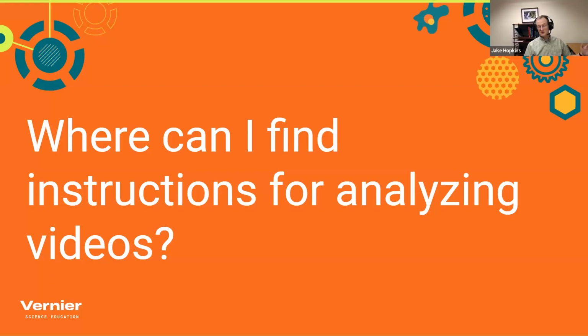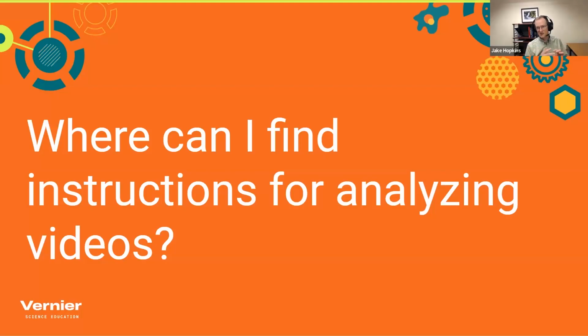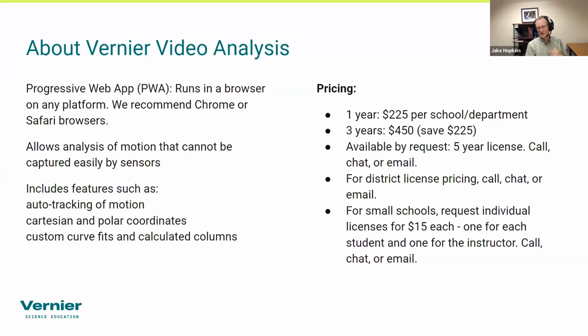So lots of options, but the most popular by far is the 3-year regular size school license, and that ends up being $150 a year. There was a question in the chat that this is a school-wide site license, no limit to the number of students, and you only have to talk to the billing people every 3 years.